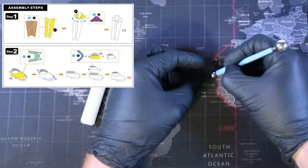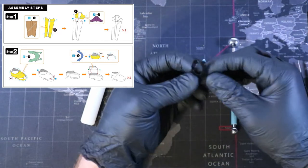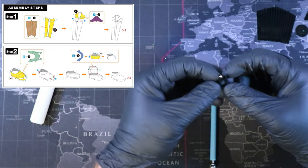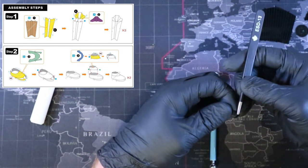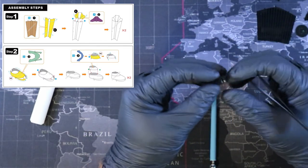What I'm doing, I'm just pressing really hard on that back end so it really goes to meet it. And then I'm going to straighten out the foot. I'm trying to be very careful not to get any hot spots on that front end. I'm going to do my best to hide this tab. So let's see here.